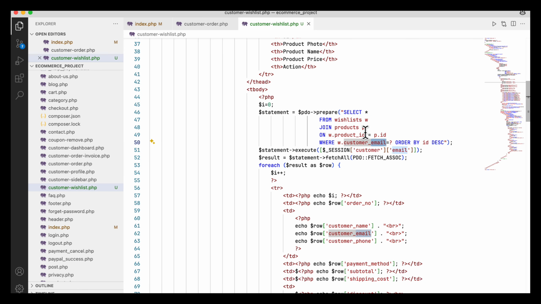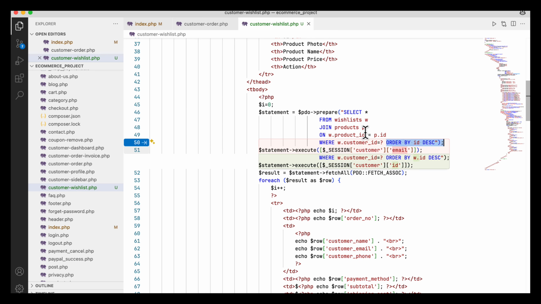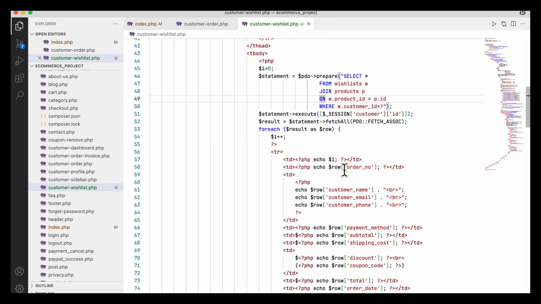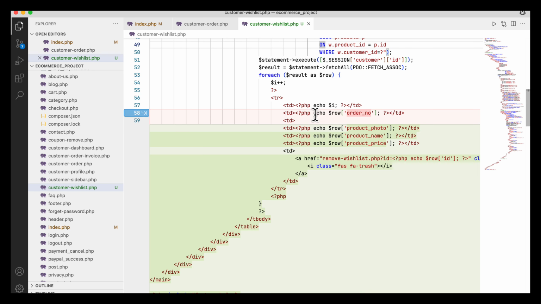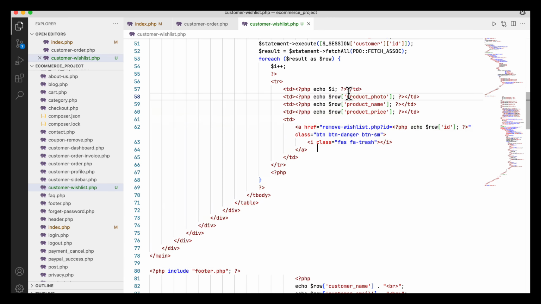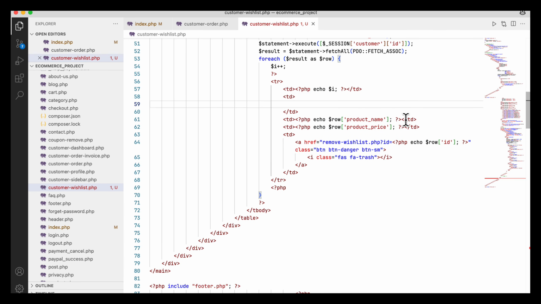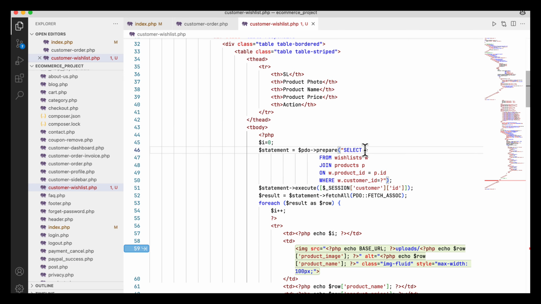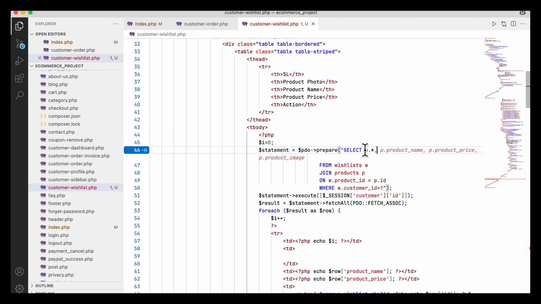In the wishlist customer ID, order by is not needed for me, customer ID will be here. So now all the data here will be the customer data. So product photo will not be in this way. Here I will have to give the name. So here w.all and product p.name.